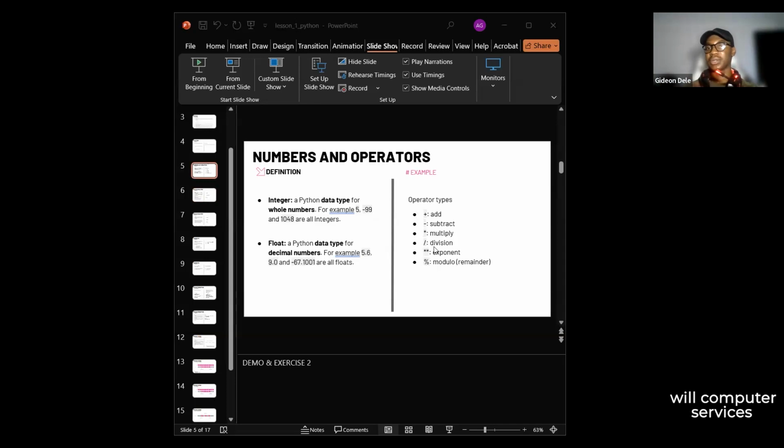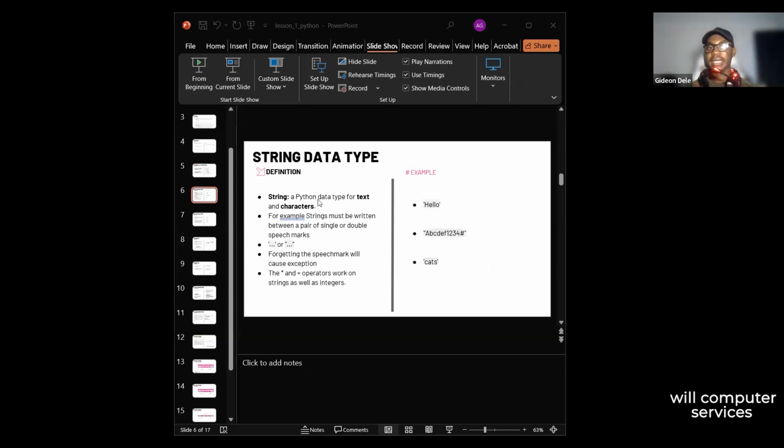You already know it's a number, right? So you pass them as Python expects you to pass a number, which means you don't have to put it in any quotes. Just pass it as a number, the way we did last week. But with this string, anything you are not going to do any numerical operation on, a character or strings of characters, or if you want to pass a text to Python generally, they are all considered string data types. And the way you pass them is to enclose them in single or double quotes.